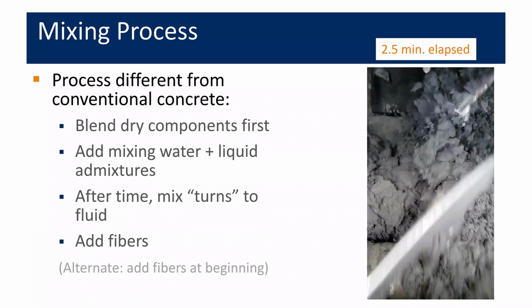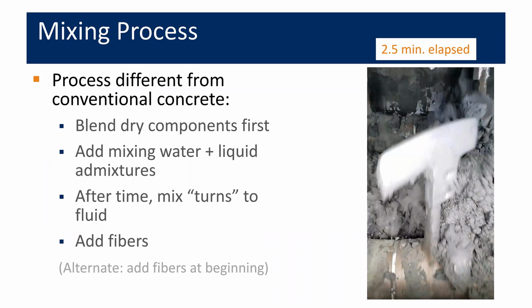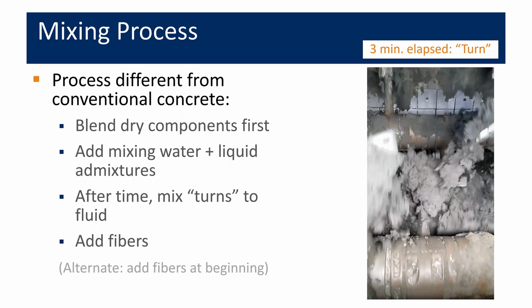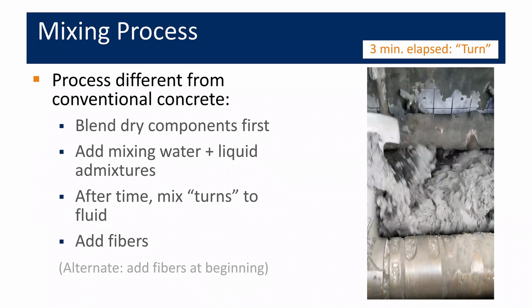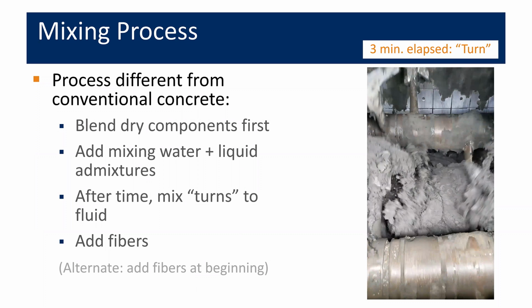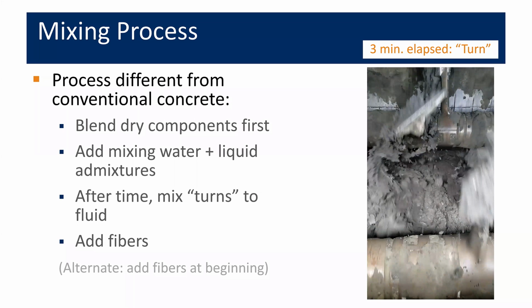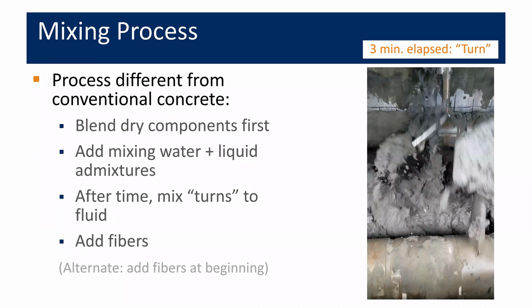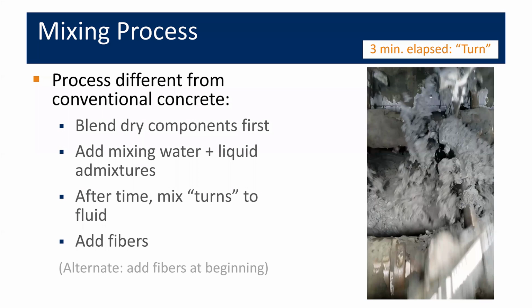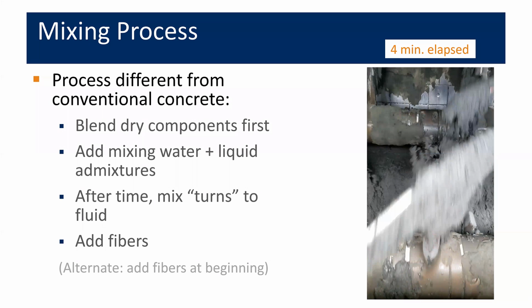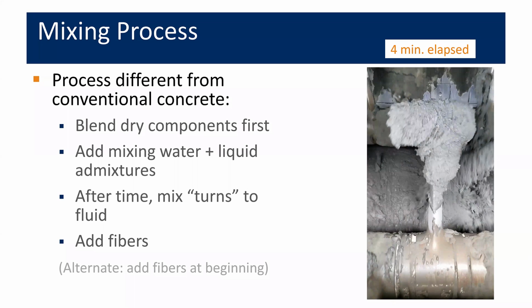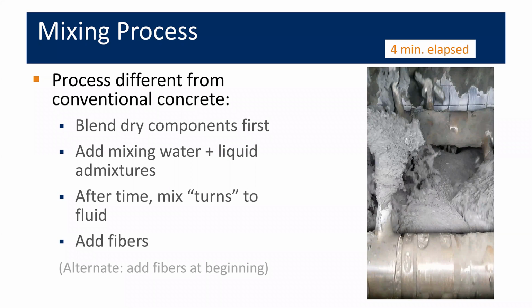The concrete is then turned through the mixer, and what starts to happen is the material starts to ball up into dry balls, first of all, and then they start to get this almost like bread dough consistency. And then eventually the material turns. And turning is the process where it kind of goes from a dry material into a fluid state. And as Elizabeth alluded to, the goal here is to really get it to a self-consolidated consistency. And if you can see in the video there now, we've got that kind of nice liquid uniform condition.